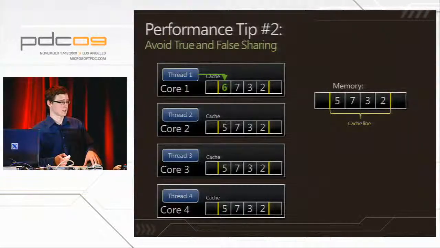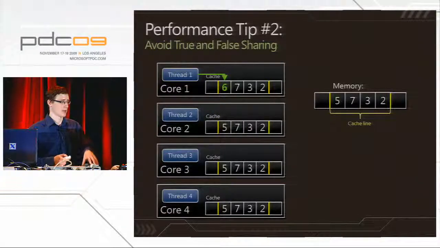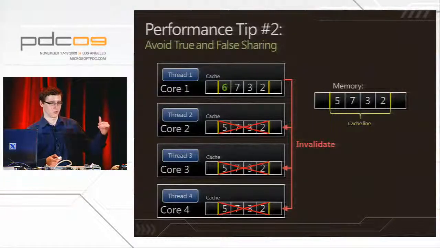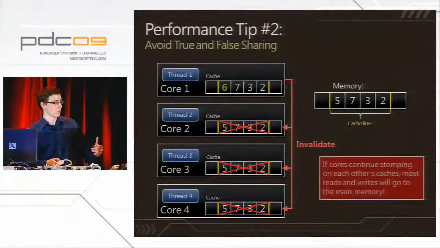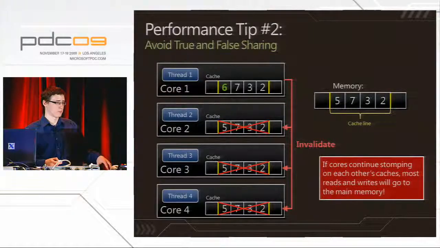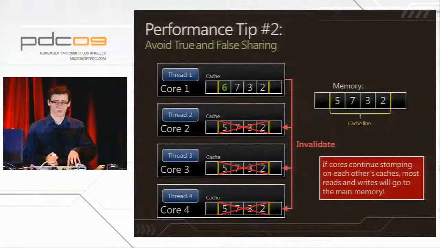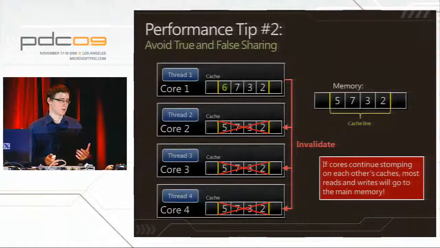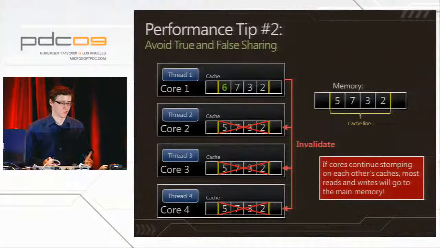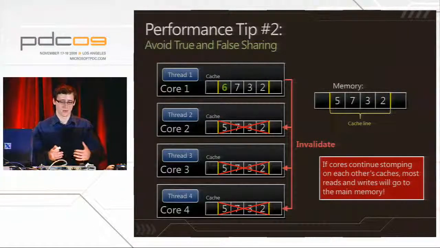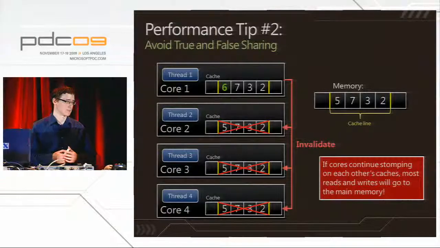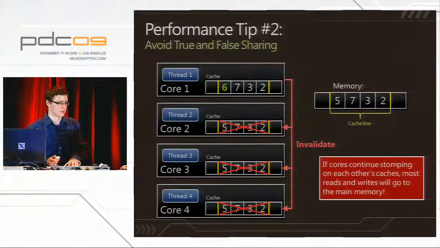So it overwrites the value in its own cache, the 5, with a 6. But now the entire cache line for cores 2 through 4 will be invalidated. And now if core 2 wants to update value 7, its own value in the cache, then it will again invalidate everybody's cache. And what happens is that most of the memory accesses end up going to the main memory, or at least to higher cache levels, the ones that are more expensive to access, instead of to the fast caches.